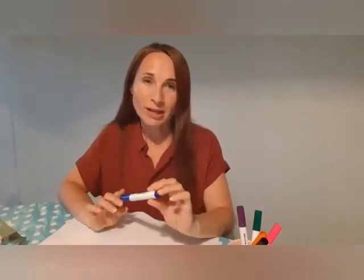When you're using them though, because you don't have a lot of the bunting, it's a good idea to get your designs worked out on paper first and maybe use your sketchbook and come up with lots of different ideas. So just have a play around and see what you like and see which ones you decide are the best.